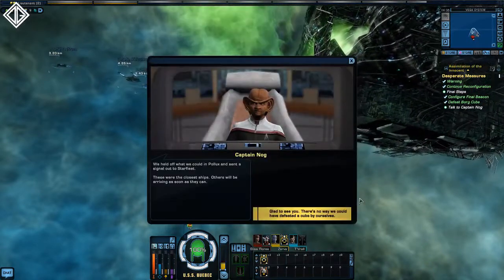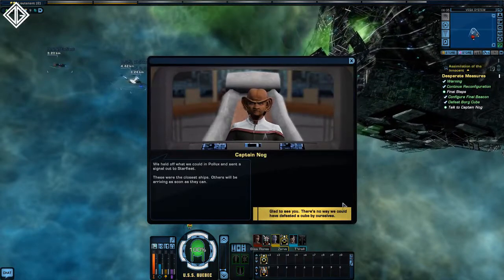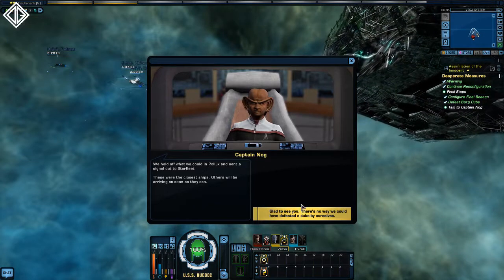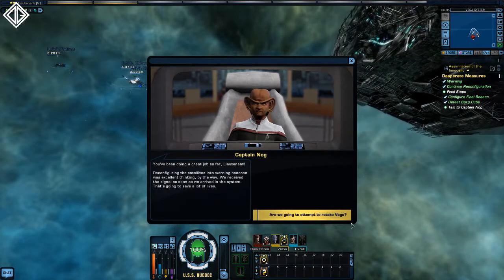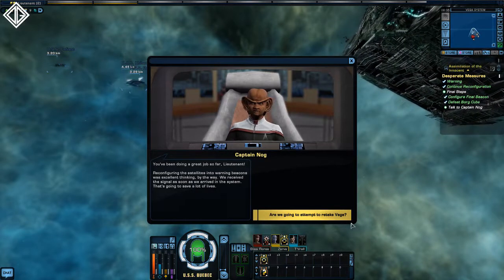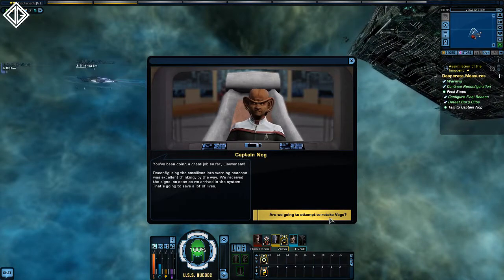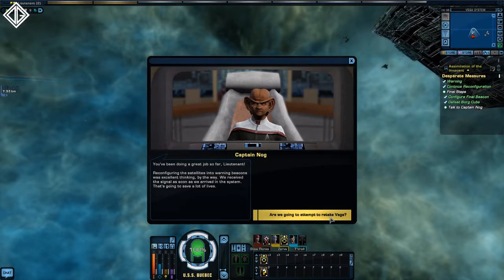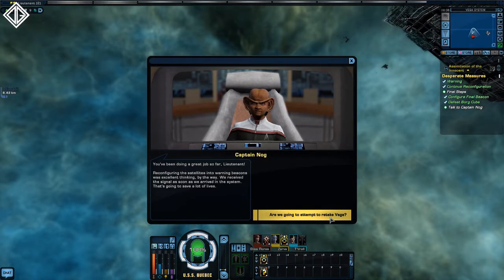Off what we could at Pollux and sent a signal out to Starfleet. These were the closest ships. Others will be arriving as soon as they can. You've been doing a great job so far. Reconfiguring the satellites into warning beacons was excellent thinking, by the way. We received the signal as soon as we arrived in the system. That's going to save a lot of lives.